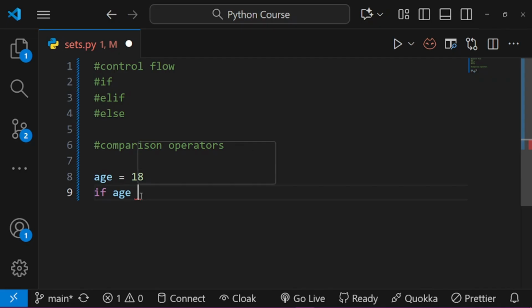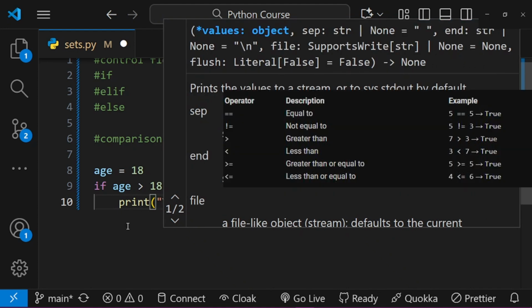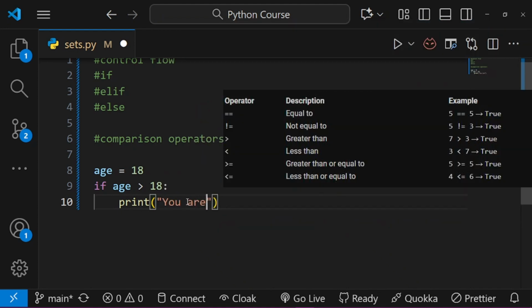Here, we want to say if age is greater than 18, then we can print you are an adult. From our basic mathematics, you could see that this is our comparison operator.